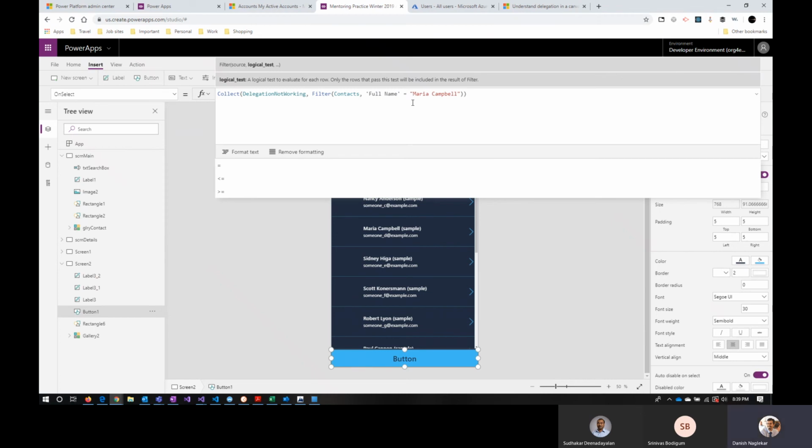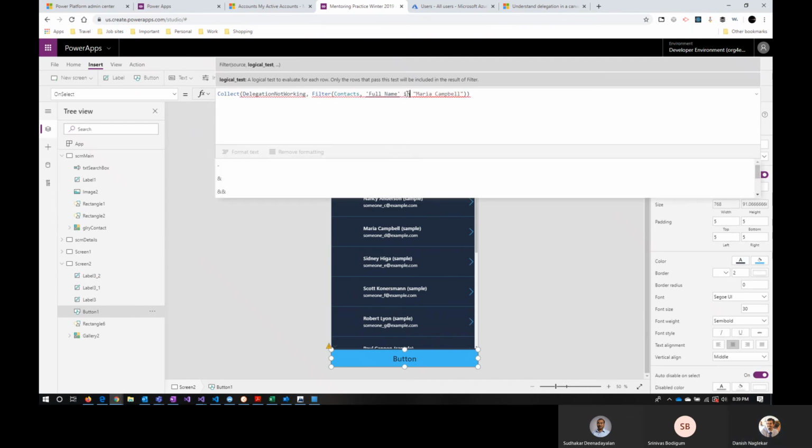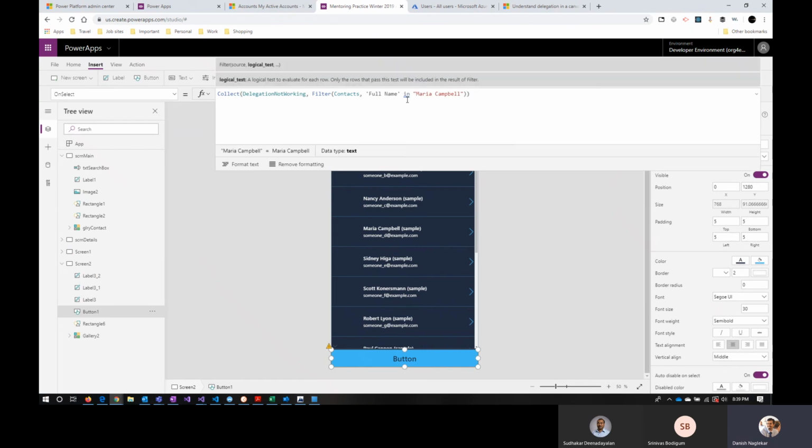This one is still working. Yeah, so now you see that there are two underlines. If you hover over this, it will say delegation warning.